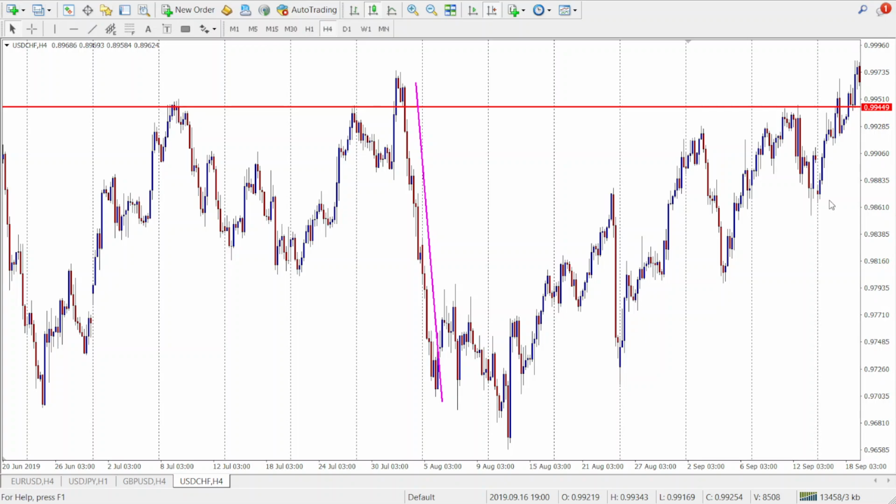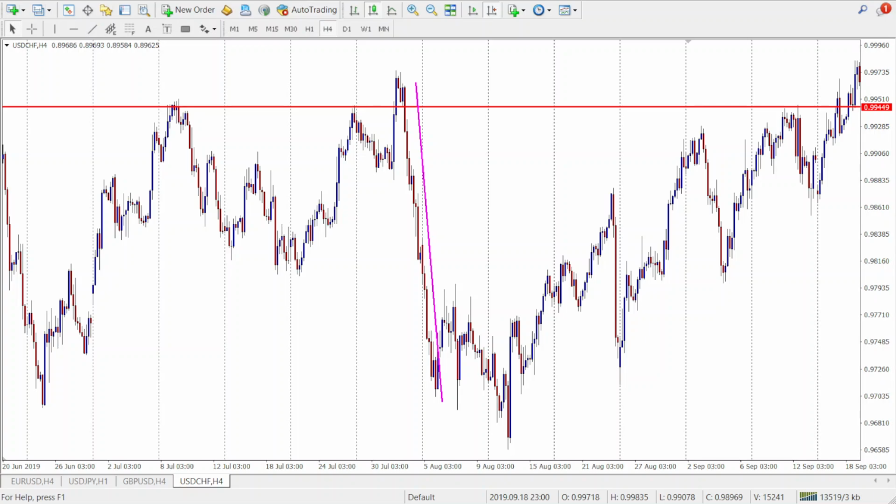Now, this happens because smart money, like banks, institutions, and big traders, use false breakouts to trap retail traders and grab liquidity before moving the market in the real direction. So here's how it works. Retail traders see a breakout and jump in. Market makers push price slightly higher or lower to trigger stop orders. Once liquidity is grabbed, price reverses, leaving traders stuck in bad positions. Now, if you've ever had your stop loss taken out before price moved in your favor, this is why.